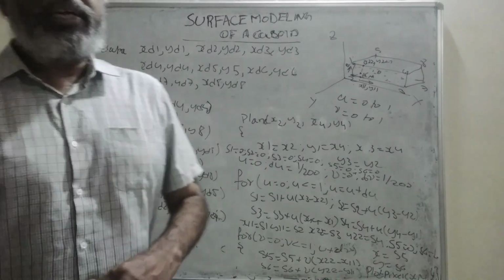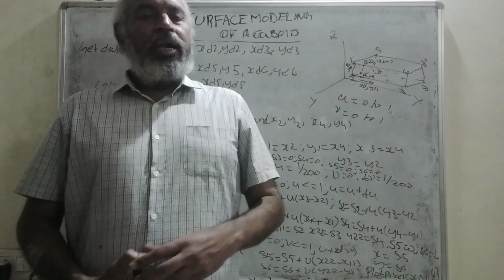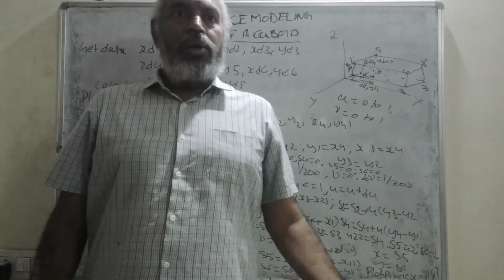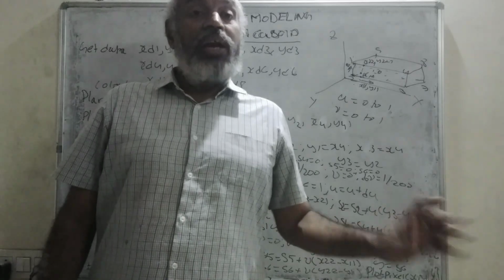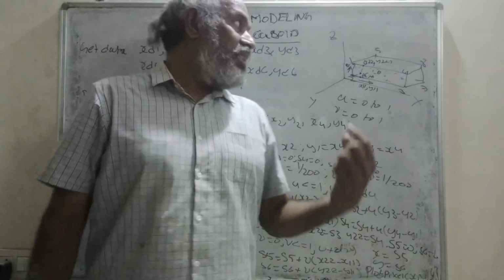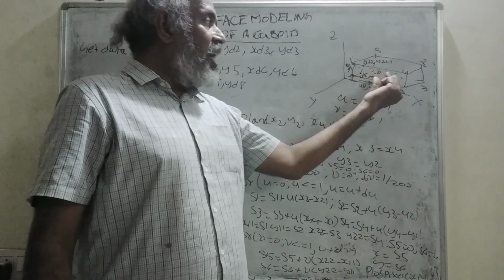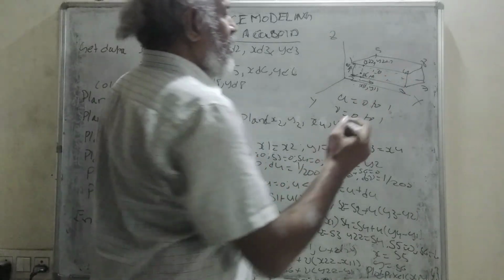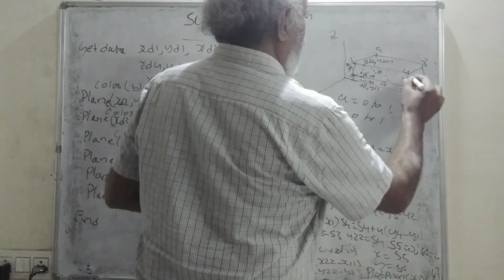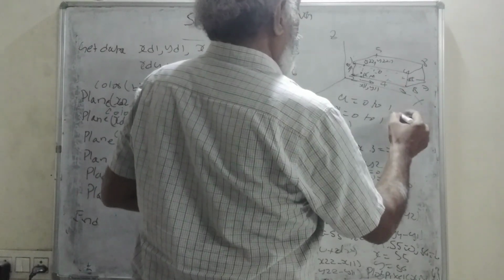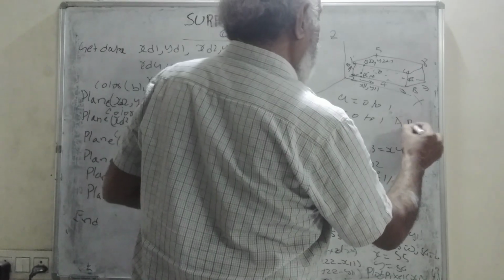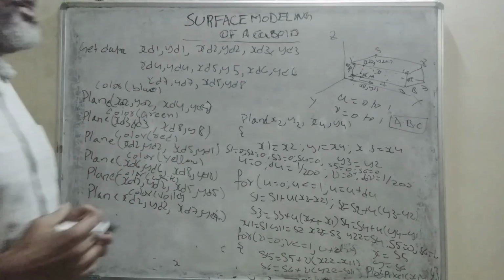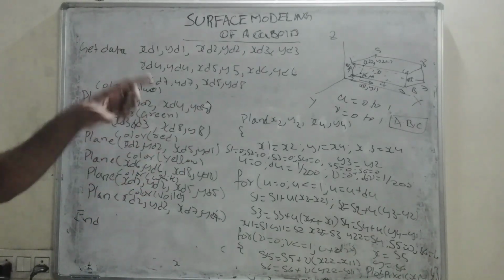In the earlier video session, you have seen how to draw a wireframe model, and in the next video session, you can see how to draw a solid modeling of a cuboid. In solid modeling, the surface data is not enough, but also inside the surface. So for example, this is length A, width B, and height H at C. So the total number of pixels is A into B into C. This many number of pixels you have to find out in solid modeling.